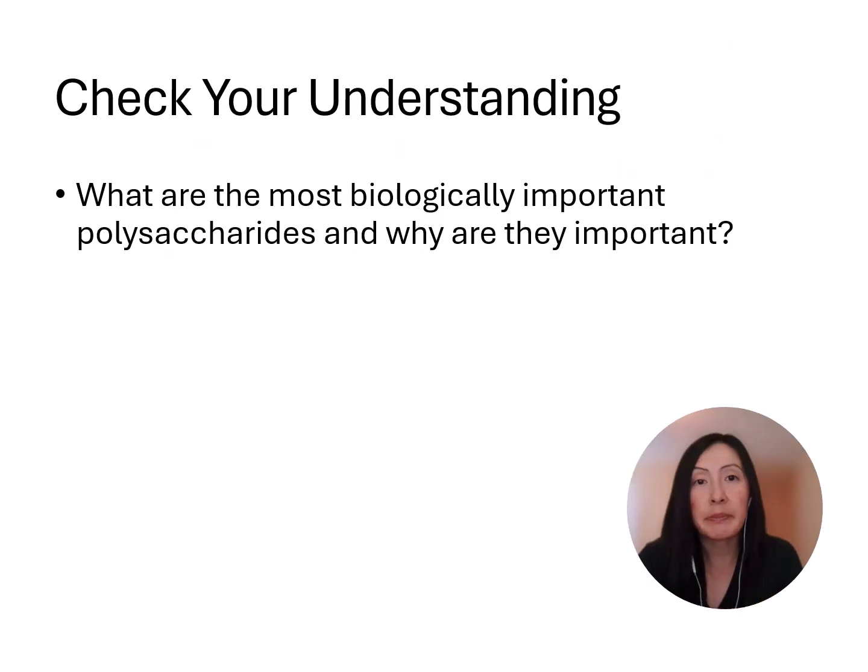All right, so we talked about many important polysaccharides. Starch, the main energy storage in plants. Glycogen, the main energy storage in us, animals, and bacteria. Cellulose, which we saw as structural support in plant cell walls. Chitin, in fungal cell walls and insect exoskeletons. Peptidoglycan in bacterial cell walls as a structural component. These polysaccharides are really critical for energy storage and structural integrity across many different types of organisms.